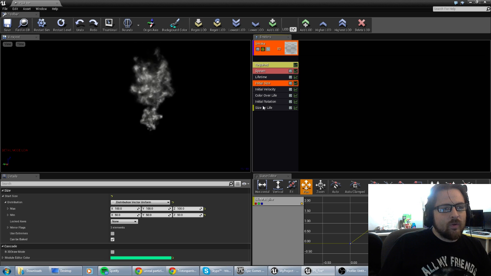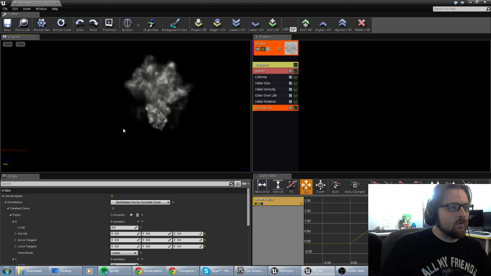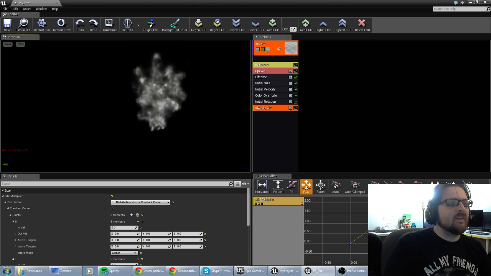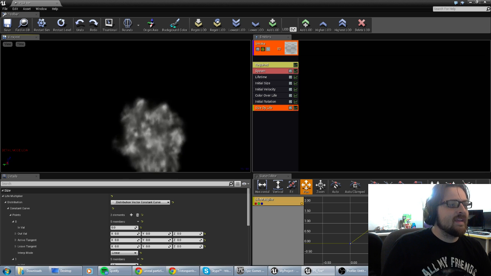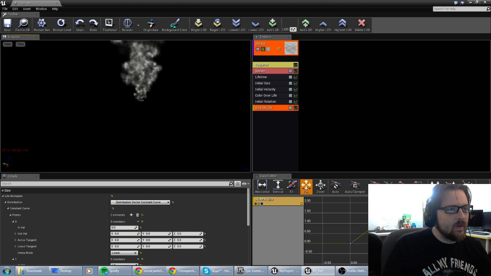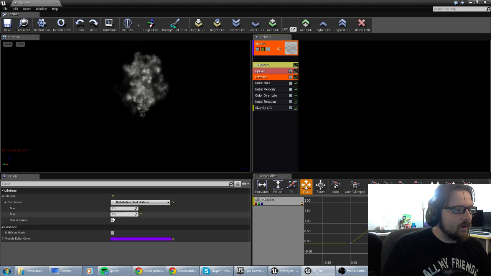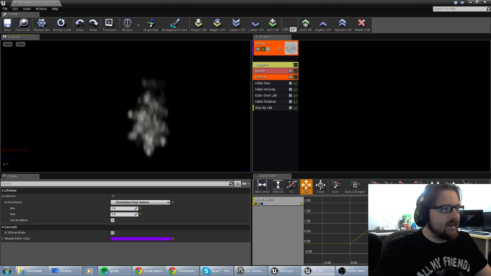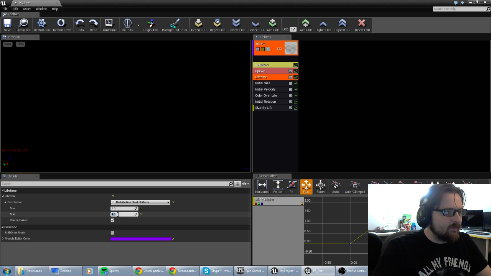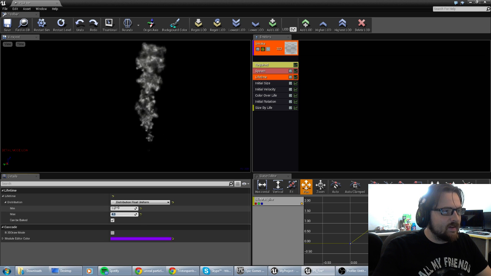But now that we're getting things to look a little bit more realistic, what we want to do is start making it look like it's being a little bit less aggressive. So I'm going to adjust the initial velocity and also the lifetime. I think one thing that happened when we were editing last time is I actually modified the lifetime a little bit too much.